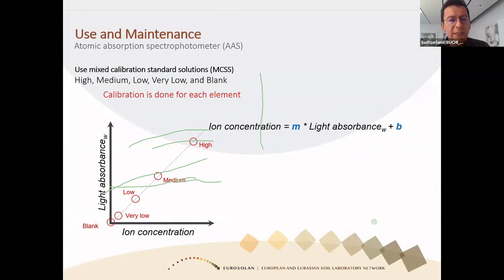Going back again to the calibration standard solutions, I said before that usually those are not provided by the manufacturer. You have to look for those standards yourself and make sure that the standards that you get are certified, and that the provider is one that you can trust, that will be able to provide you with those standards over a long period of time, so that you can guarantee stability in your lab for those properties that you measure with this atomic absorption spectrometer.